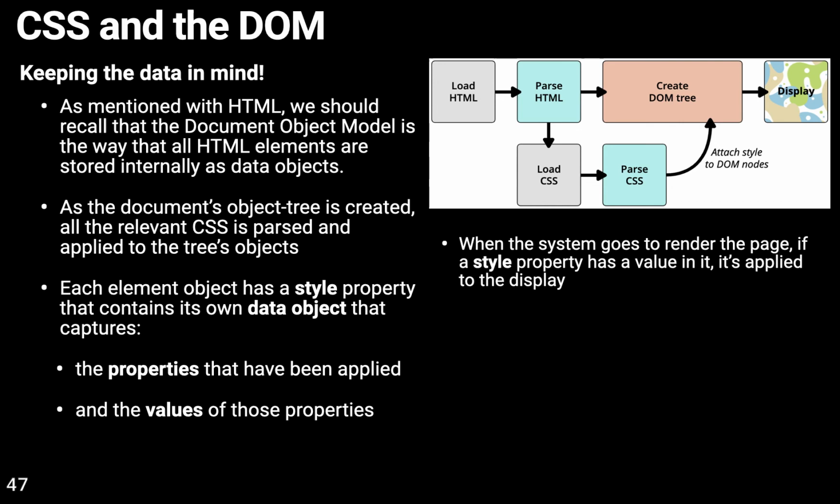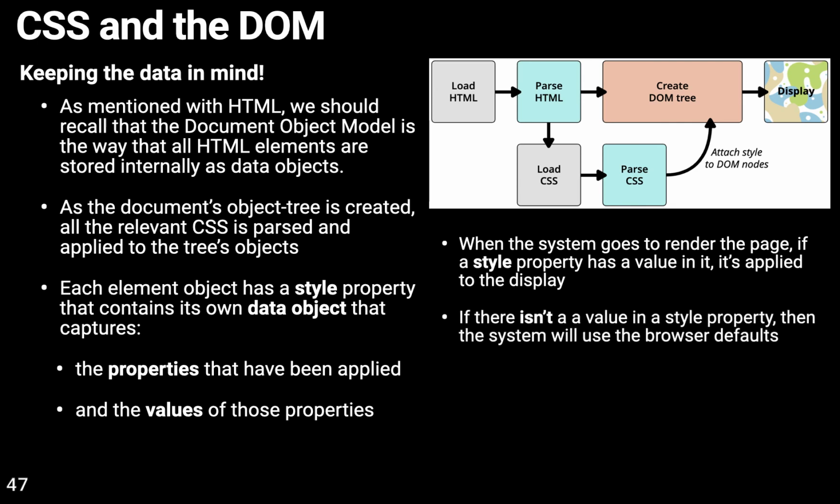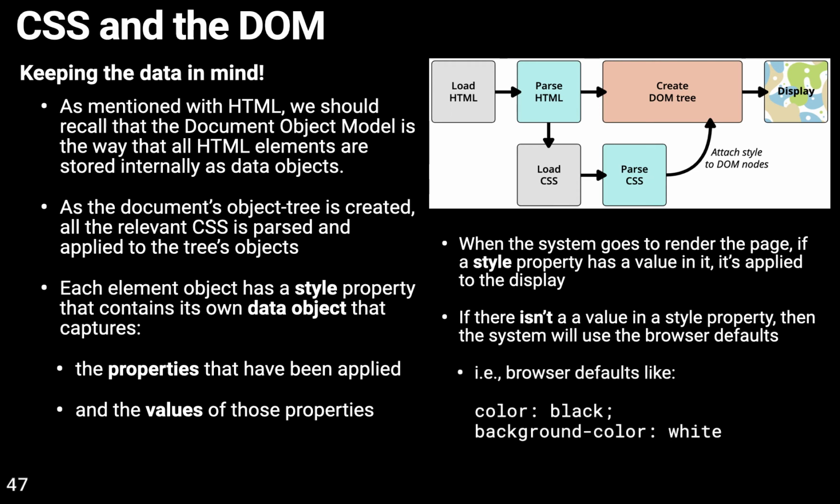By the time that the system goes to the output end, when it goes to render the page, it will check the DOM tree and say, okay, these things have style properties, they have values, and I'm going to apply those values the best way I know how. If there isn't a value, then it just uses the browser defaults. Those basic things like the color of the text should be black and the background color should be white. So no matter what, the browser is still making some kind of decision about what to draw. It just has defaults. So when you add style, it changes those defaults.